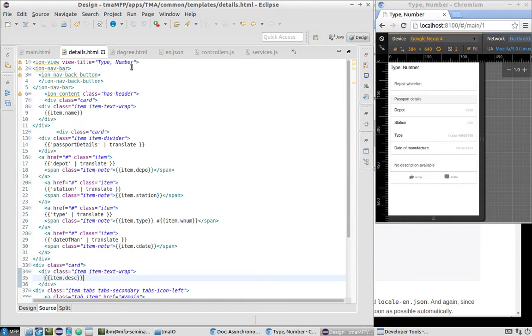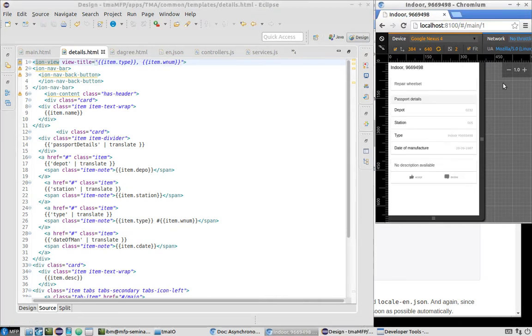We should specify not just by text, but just provide type and number. So let's do that. Item type, and also number. So just like this. Yeah, now our details page is fully complete.